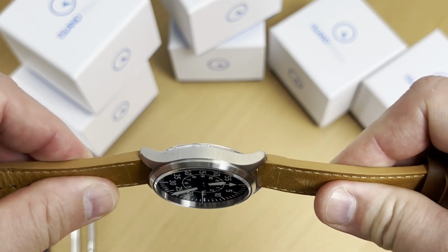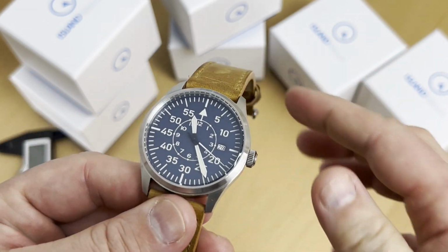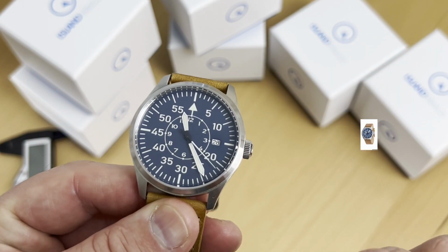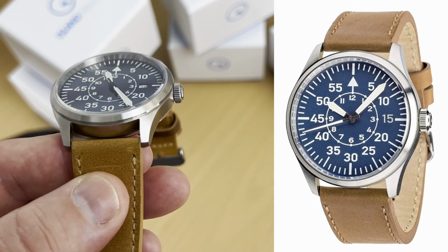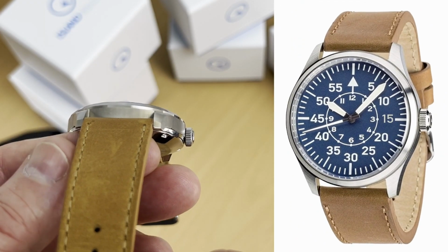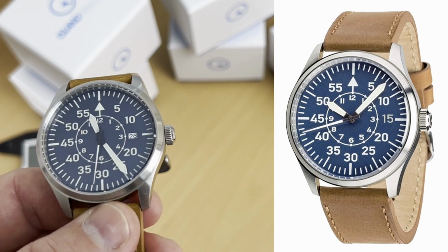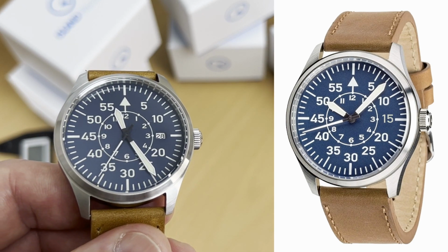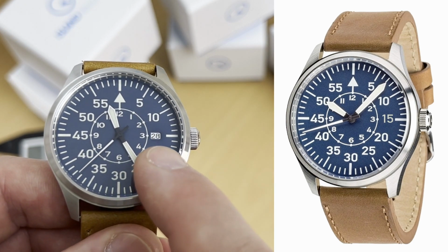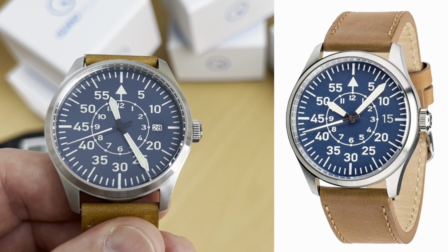It has a leather strap, and you can see here that it also has a date. Well, a few of the differences are that the leather strap is not quite the same as the initial one, but it's still kind of the same look and feel. The other thing is, you notice here there's a date, but not on the newest run.